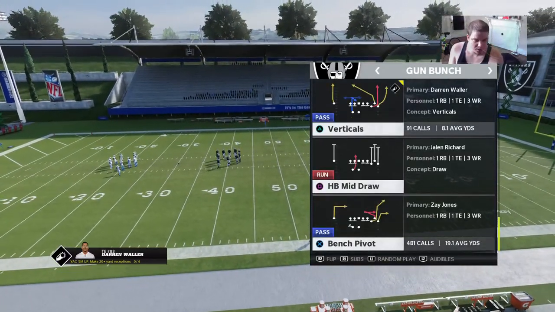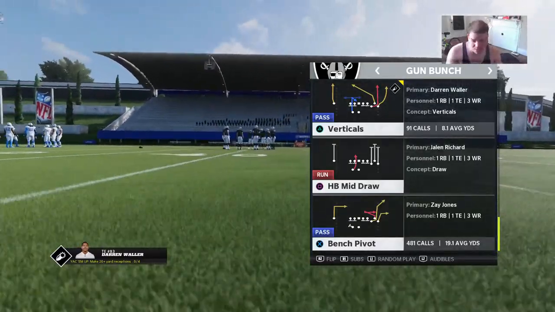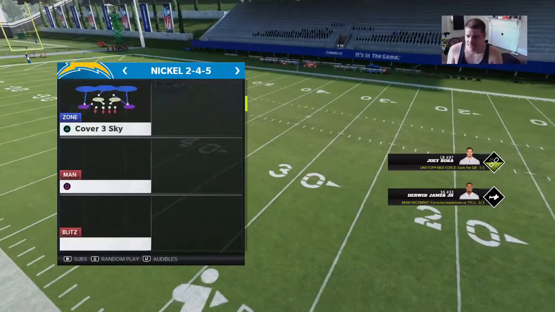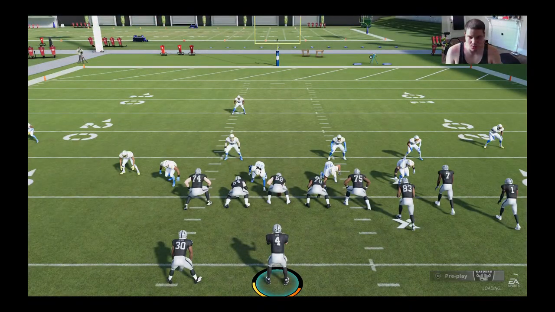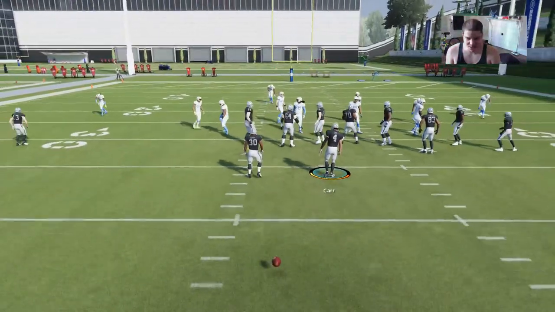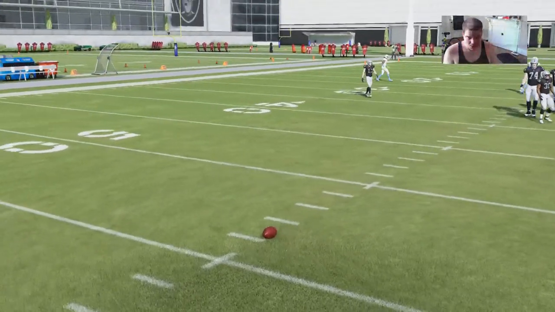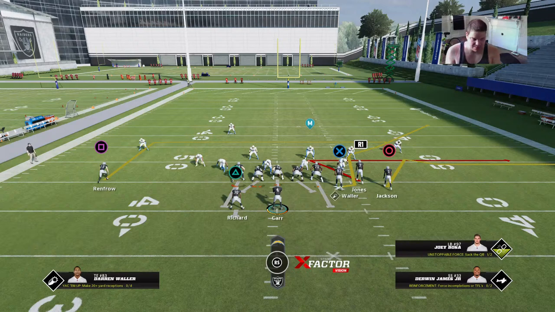Another play that I like to use is going to be the bench pivot. Y'all probably see me bomb a lot of people in it. Mainly I use it if I see someone in cover three. Let me go ahead and tell you how we're going to run this. This is going to be more left hash, right hash based. In a game, you're probably going to be on the left hash and right hash. You're not going to be in the middle of the field too often when you're running these types of formations where you're heavy on one side and short on the other.